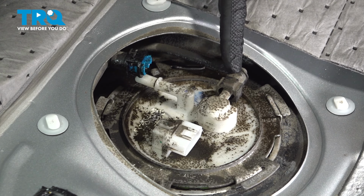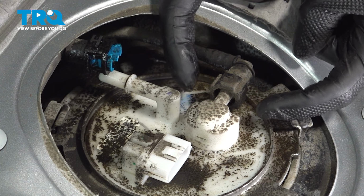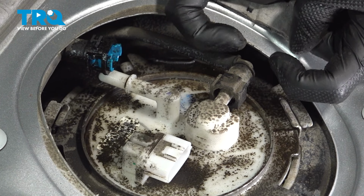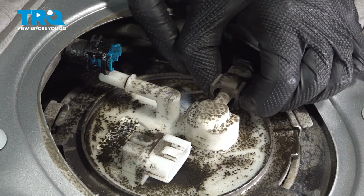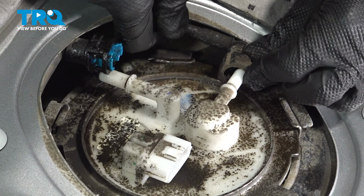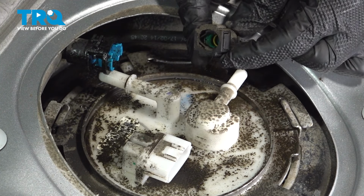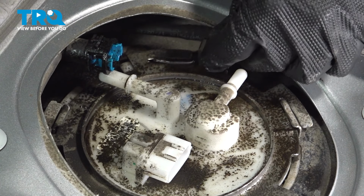For this line, it's a little bit different. There's two rectangular tabs where my fingers are. We want to try to squeeze those in together, and we should be able to pull this out of place. Give that a little twist if necessary to get it out of position. A quick inspection inside that line, this looks good.